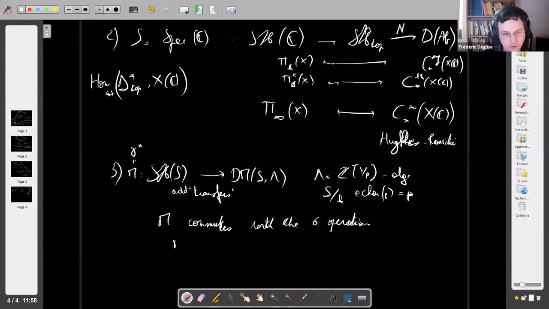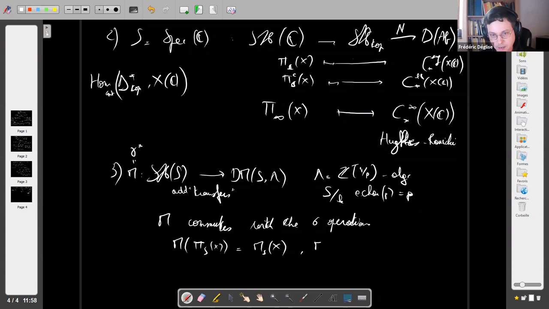M of pi_S^X will just be the various motives of X over S, and M of pi_S^c of X will be M_S^c of X. Of course, these various motives were defined first over a field, and then there's a model with correspondences, quasi-finite correspondences, say. But over a base, we just use the six functors formalism, and this is why we have the same notation. And then in this case, what we get is that the motive of pi_S infinity of X is exactly, by definition, the boundary motive of X defined by Wildeshaus.